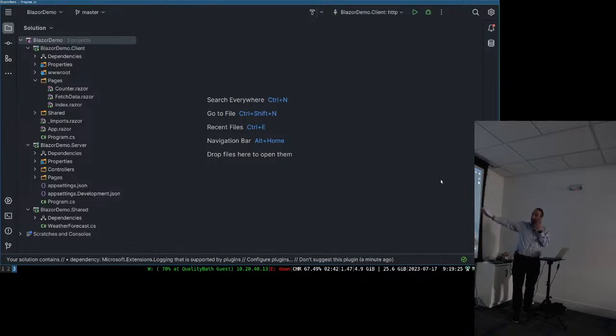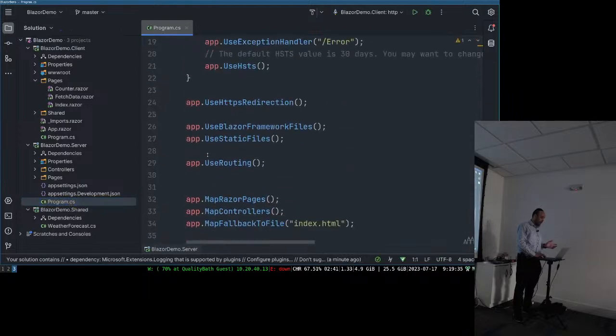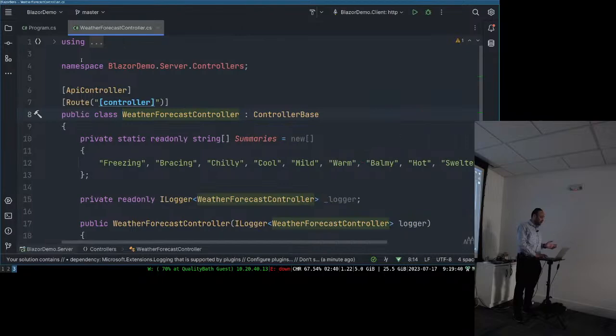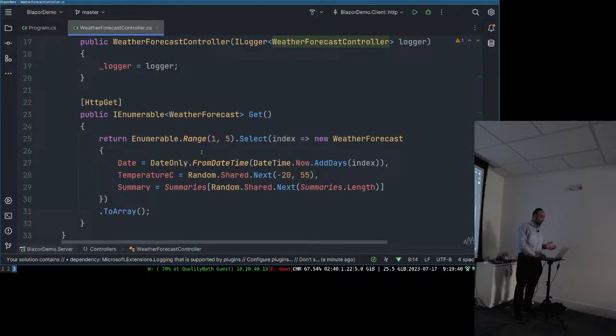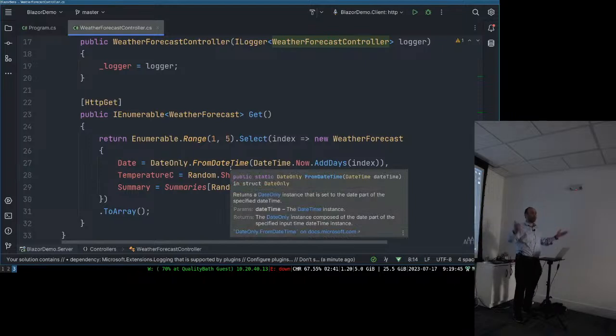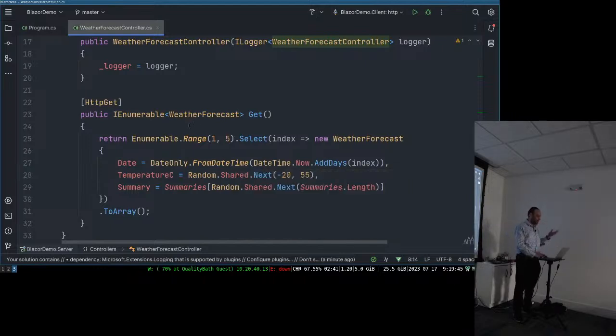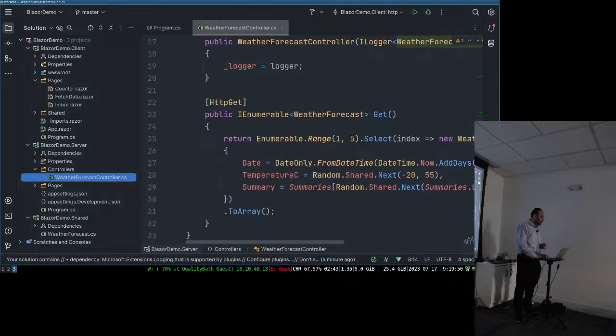And this is a bare bones app. I usually do dotnet new, it just spun up a new one. I didn't write a single line of code. This is just the template they give you out of the box. We can explore it briefly to see how this works. First of all, the server application has this one endpoint in controllers. For those in the MVC paradigm, there's a single controller action where you make a GET request to slash weather forecast, and you get back a bunch of randomly generated weather objects. Then we have our front end over here. Let me run this so you can see it first.